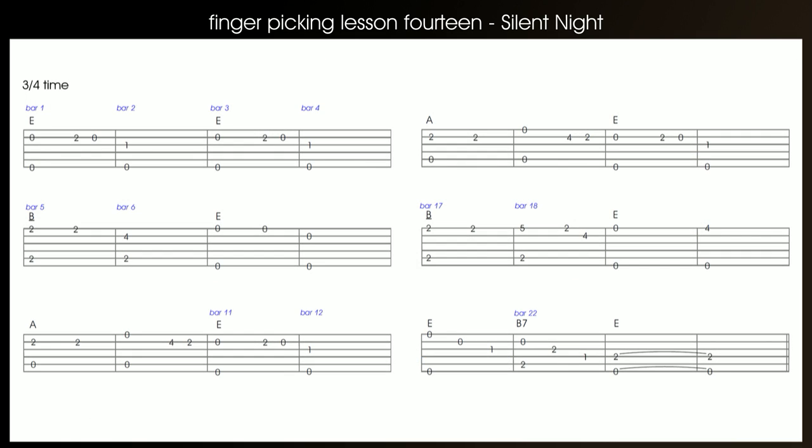Let's now bring that together with line 1 and 2, and we'll try playing the first four lines of the song.